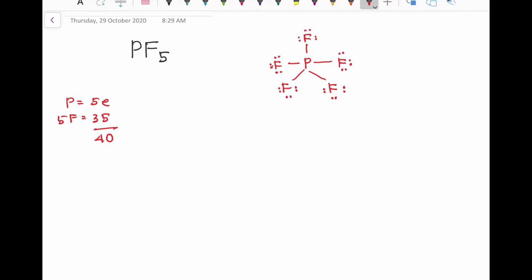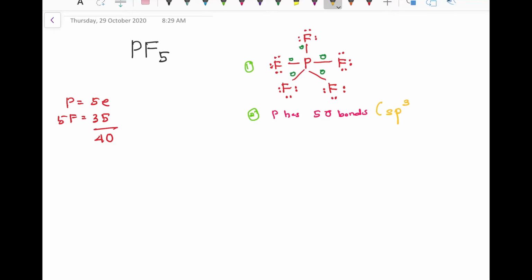So this is the Lewis structure for phosphorus pentafluoride, which is the first step. The second step is you have to identify how many lone pair, bonding pair, sigma bond and pi bond are around the central atom. In this case, we have all single bonds, so we have all sigma bonds. So we can write a statement: phosphorus has 5 sigma bonds. So therefore, the hybridization is sp3.